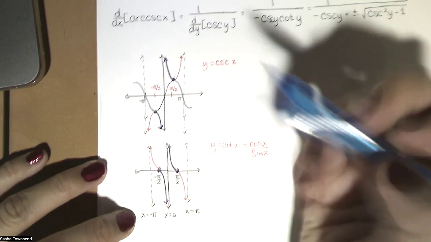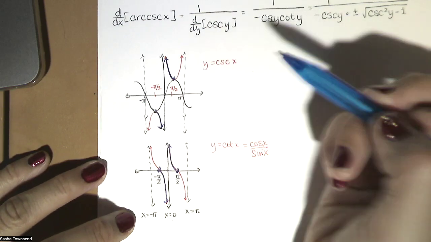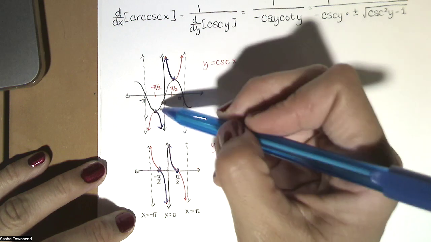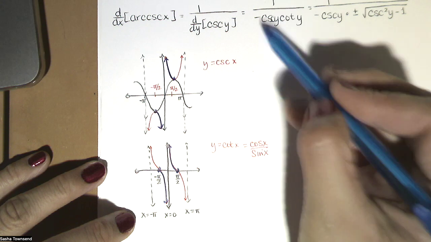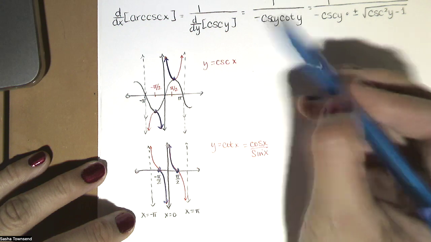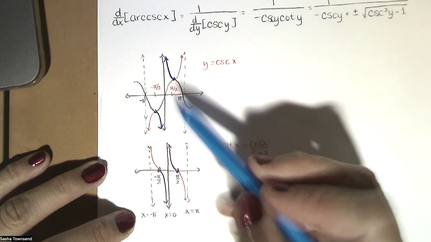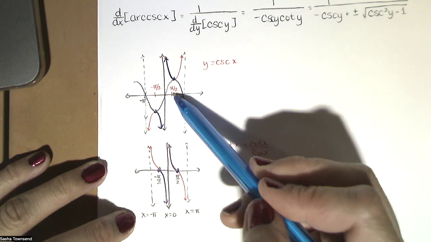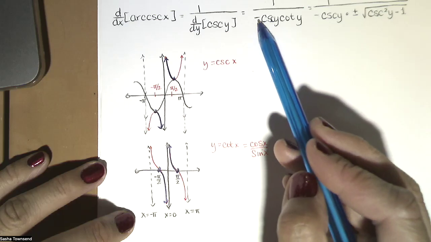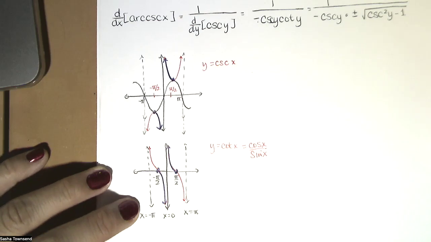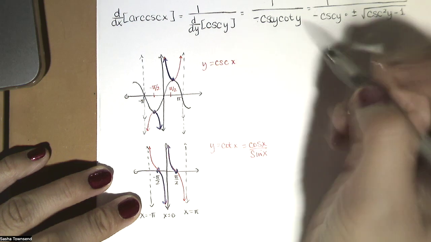You say, okay, on the interval from negative pi over 2 to 0, I'm taking cosecant and I'm multiplying by cotangent. I've got a negative times a negative, which is a positive. So this is a positive times an extra negative 1. So it's definitely negative. Then on this interval from 0 to pi over 2, I've got a positive times a positive. So I have a positive times that negative sign. So it's definitely negative. So this negative I can bring up to the numerator.